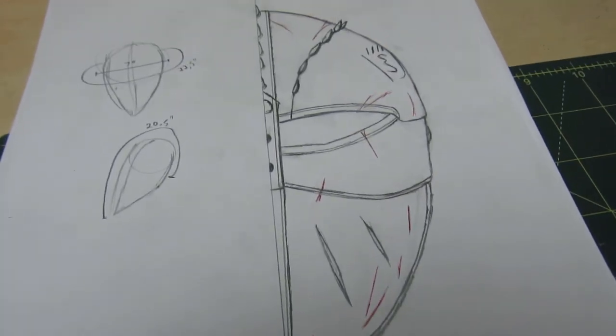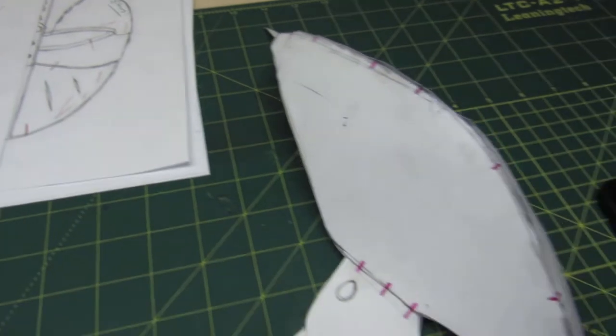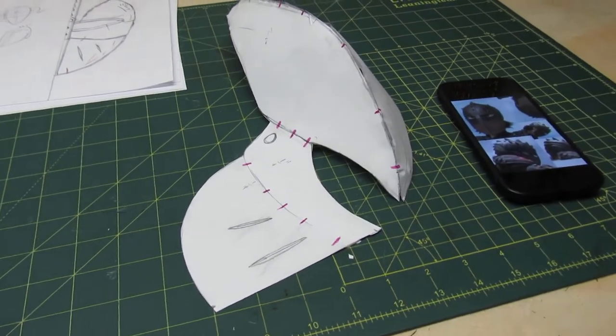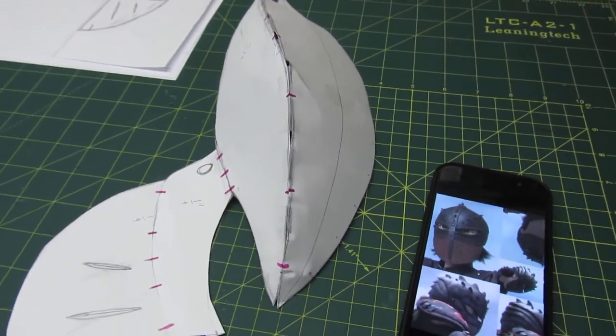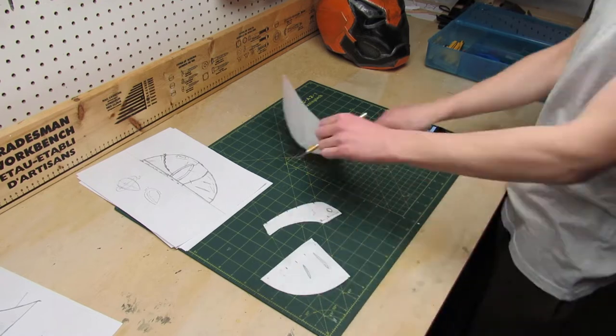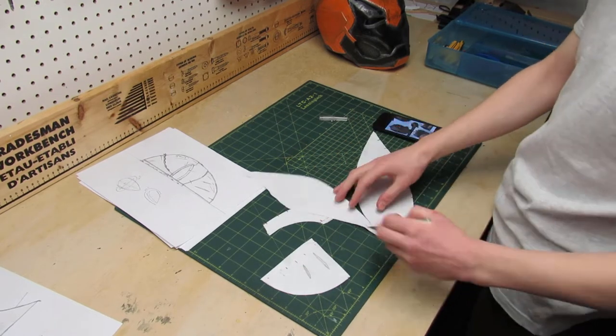After that, I decided to stick all of the template parts together just to make sure that the shape was about right. And there I'm just separating the templates so that you can see what they look like.